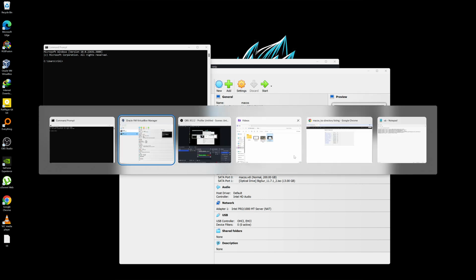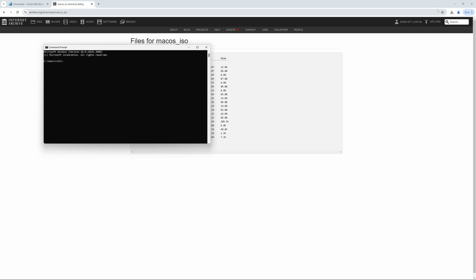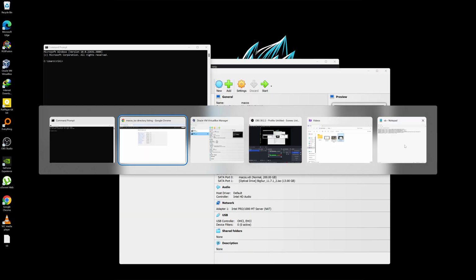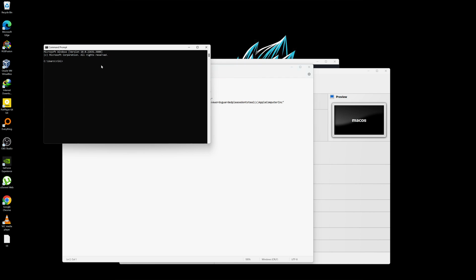These instructions will be in the description. Let me do this. Change directory to VirtualBox. There we go. Good.